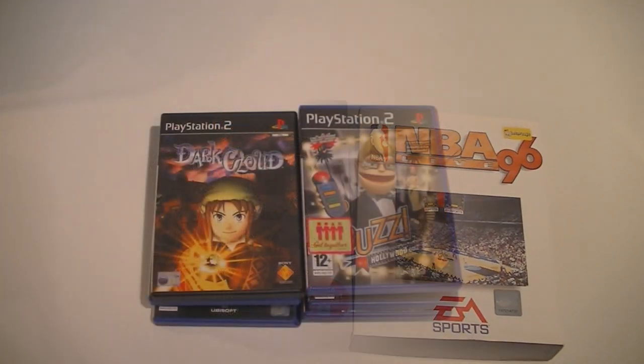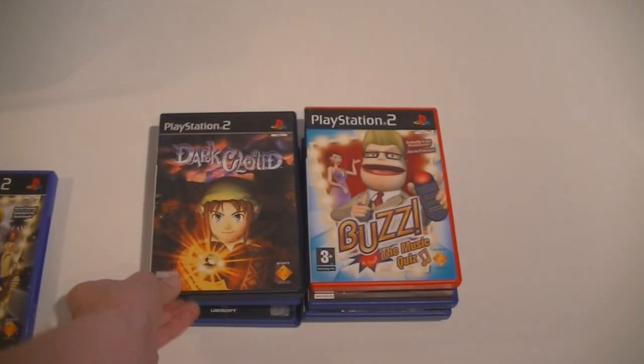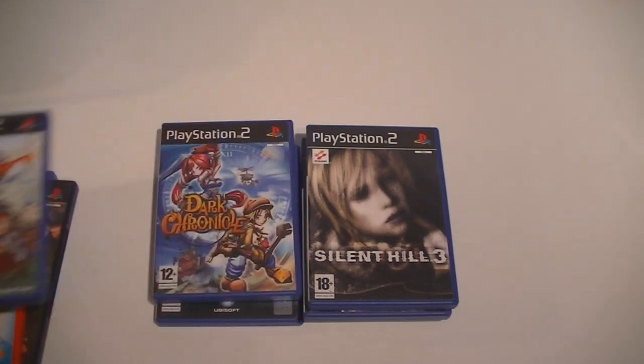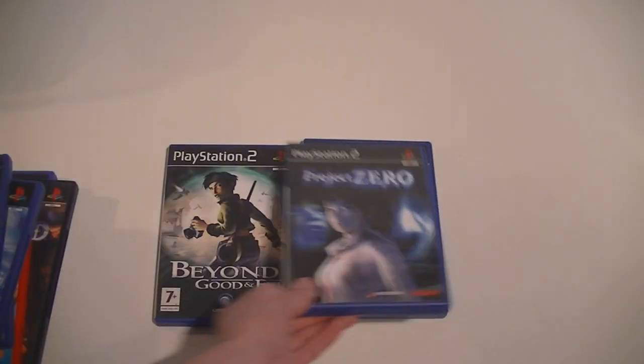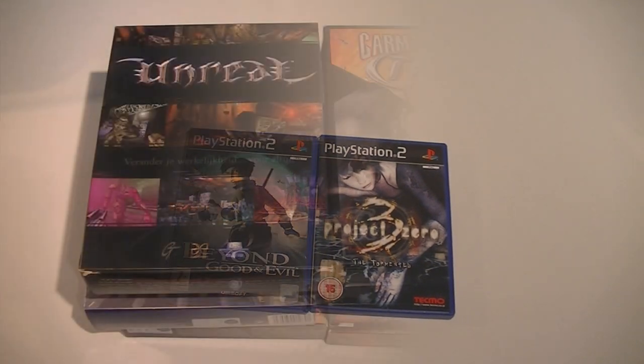So now it's time for PlayStation. These all came from flea markets, so I got a pretty good haul, you could say. Buzz Hollywood Quiz, Dark Cloud, Buzz the Music Quiz, Dragon Quest 8, Dark Chronicle, Silent Hill Part 3, Project Zero Part 3, The Tormented, and Beyond Good and Evil, which is one of the best adventure games of the last few years, but I think I've said that before.